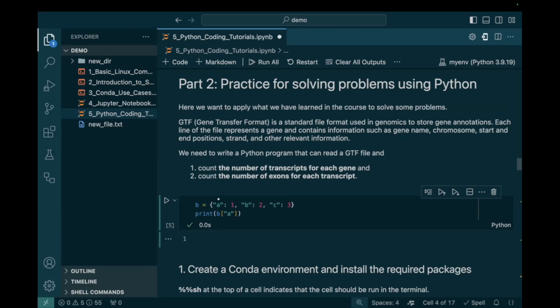We want the distribution: 10 transcripts per gene, 5, or 100, we want to know. And second, we also want to count the number of exons for each transcript. This is a reasonable question, and now we want to check it.